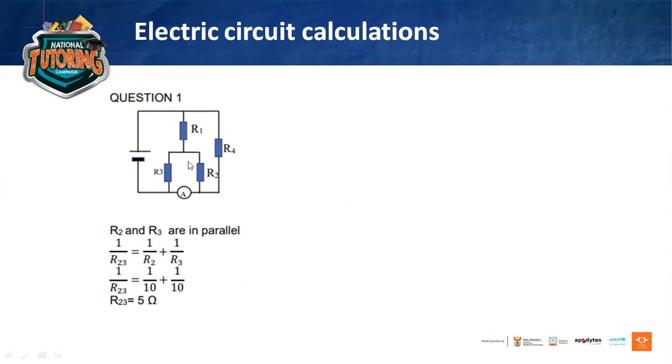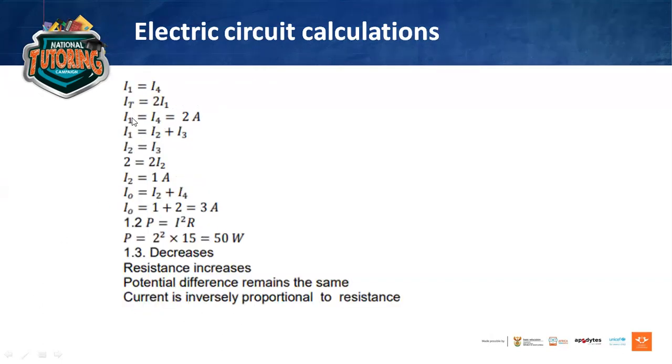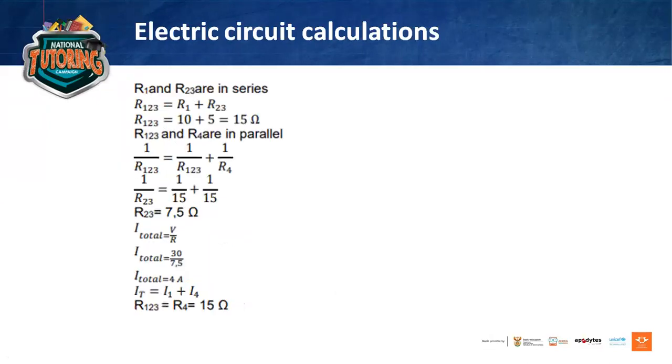So this is going to be our circuit, how it looks like. So your current goes through this branch and this branch. Okay, so that's why it says I total is equal to I1 plus I4, because they divide when they get here and then they go back and come back as I total again. So remember that our R4 is equal to 15 ohms because it's given. So I1 is going to be equal to I4. Okay, do you guys understand where that comes from?